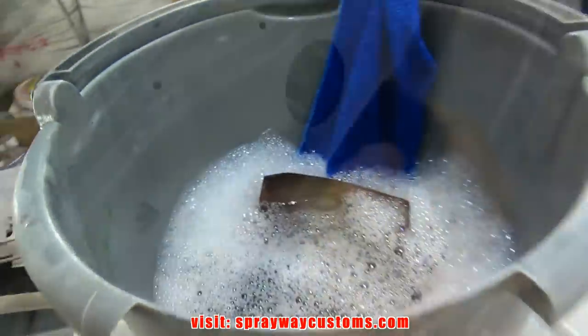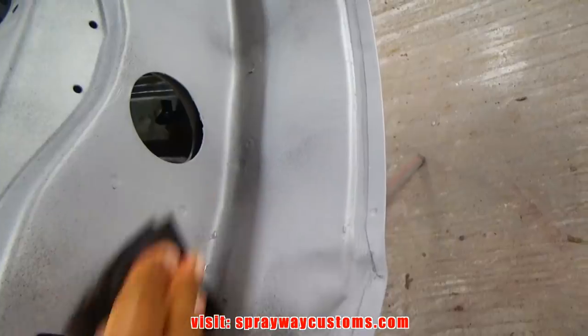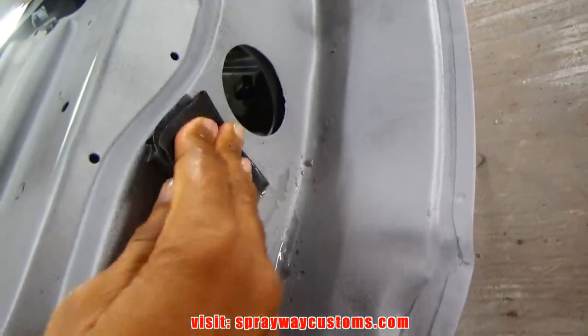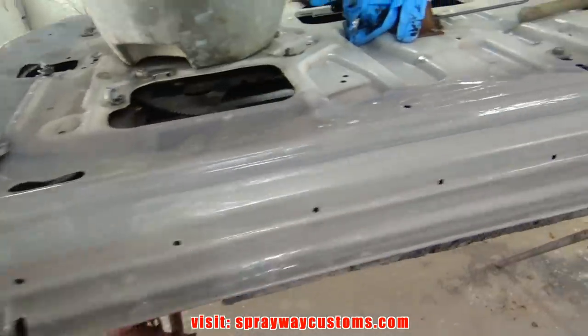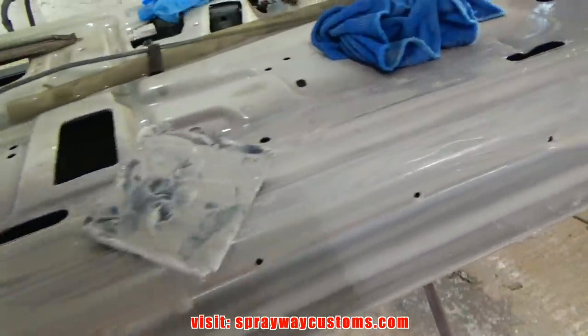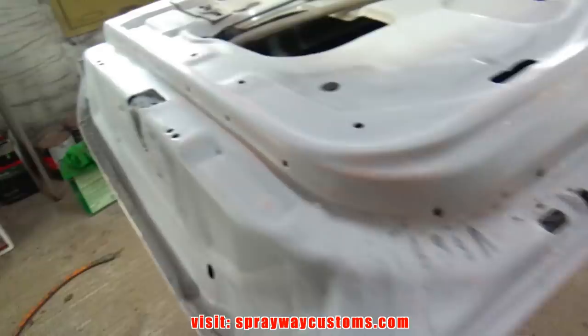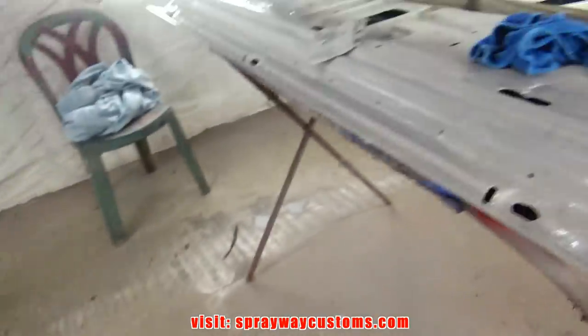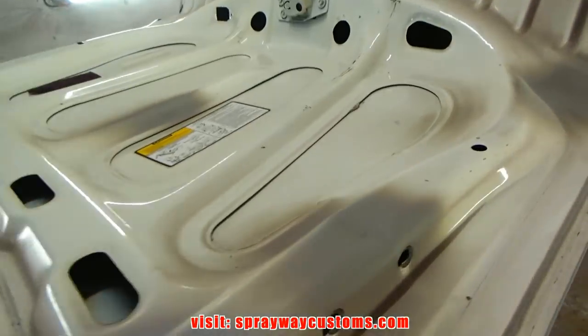I guess let me get started. All I'm gonna be doing is removing the guide coat. Finishing up on these doors here. Just got done doing this section. Alright, done. Wipe this one down. Just gotta wipe it down. Then I jump over here on this deck lid.